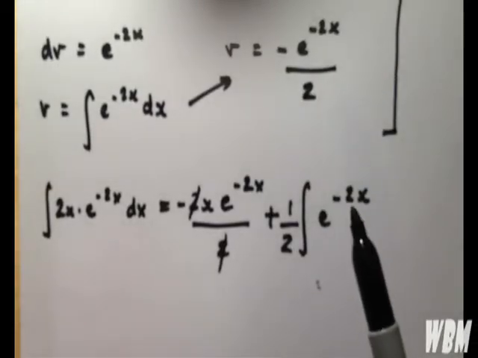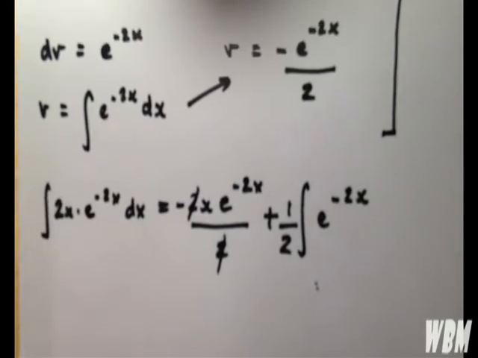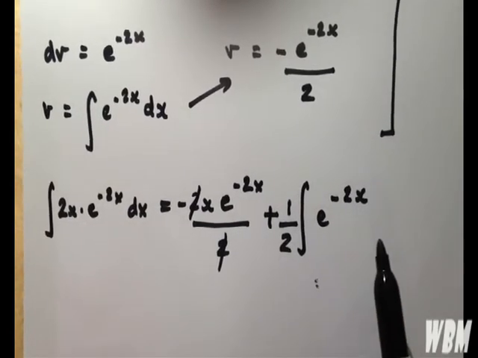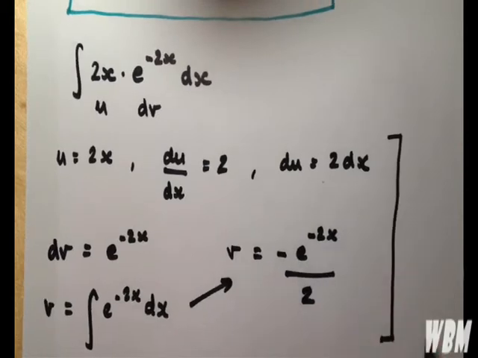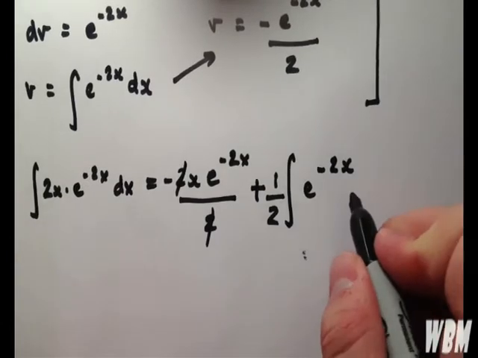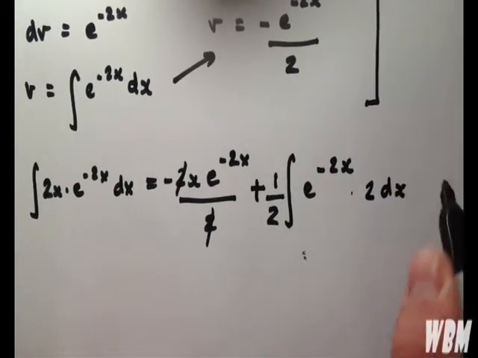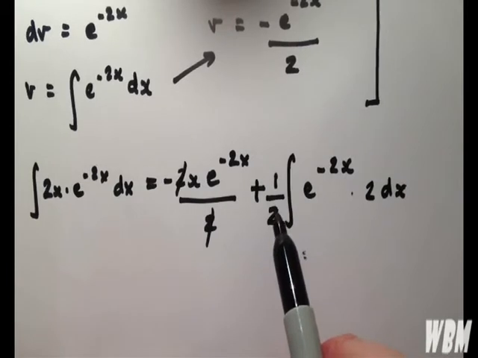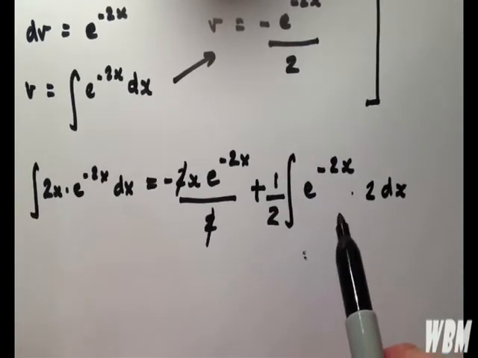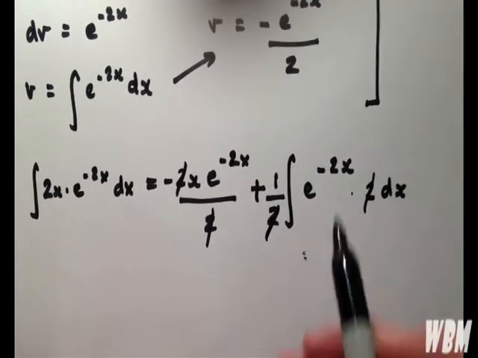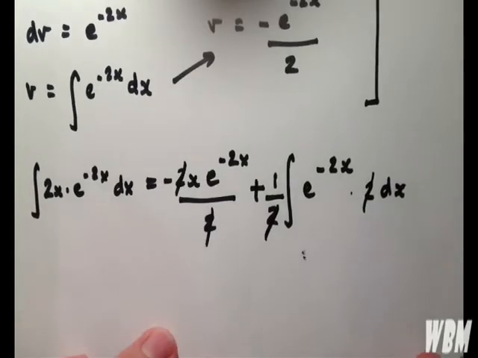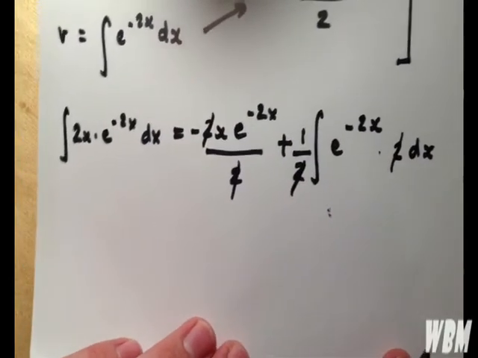What we need now is the du term. And we calculated the du term earlier to be 2 dx. So I rewrite that in there. Now notice, if I'd kept the half in here, it would have cancelled out nicely. So I can go ahead and cancel it out anyway, but I maybe should have left it in, but you know, no difference. So now we can come to solving the equation.